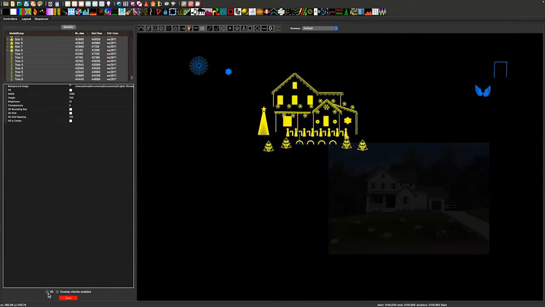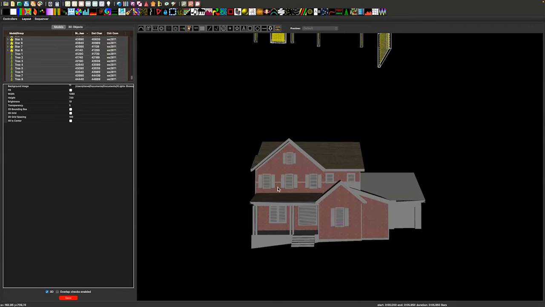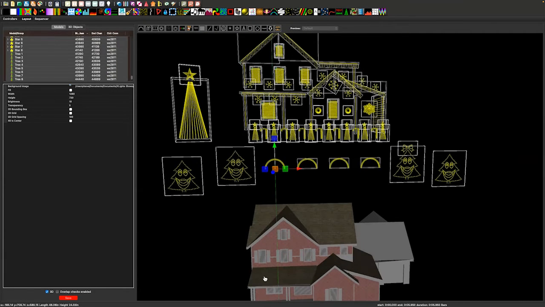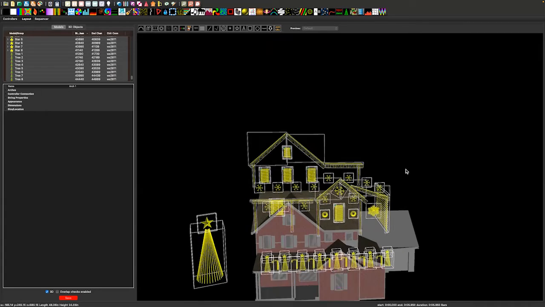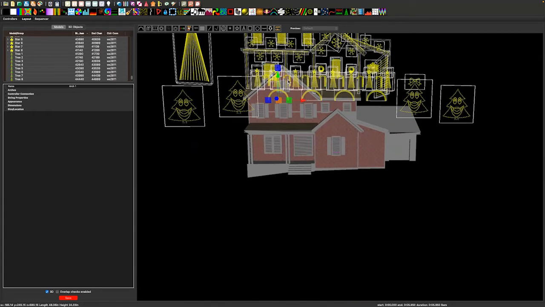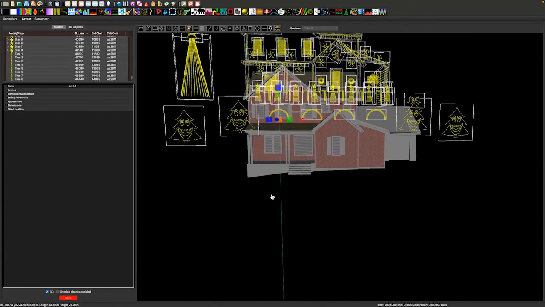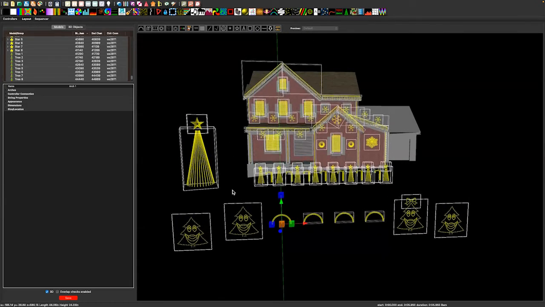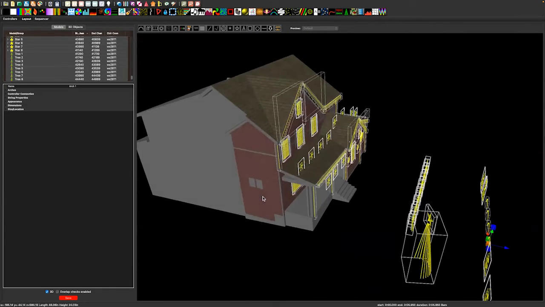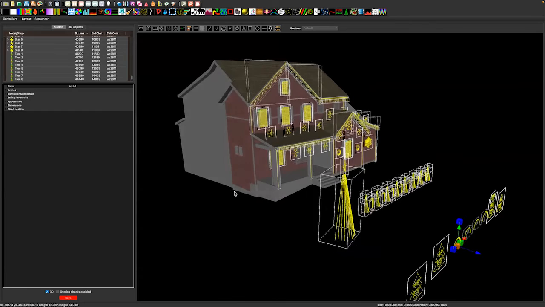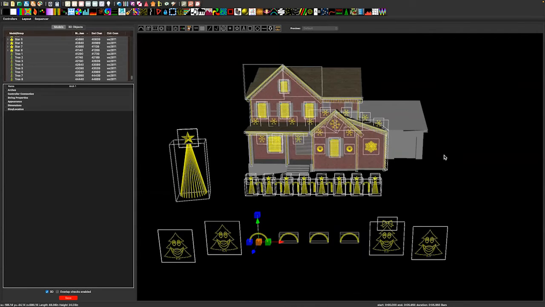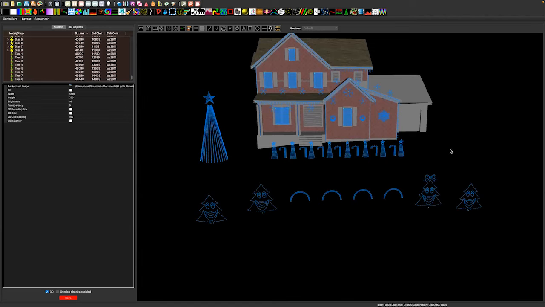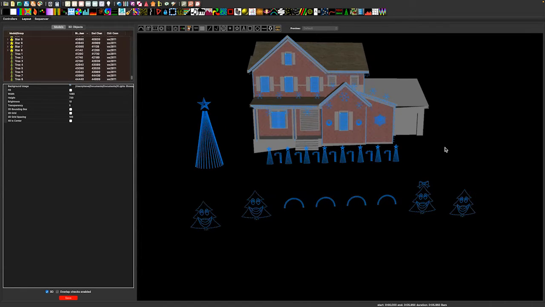Boom, get that. So I'm in 2D, I've selected all. Now 3D, while I'm doing this, it makes it easier for me to move all of these as one whole group versus having to go through and individually select them. So I'm sorry, this doesn't look great. There we go. It's about where we want it.